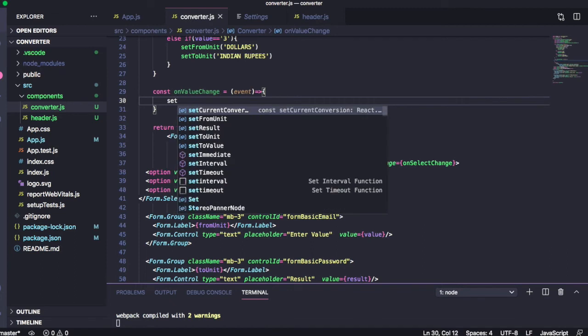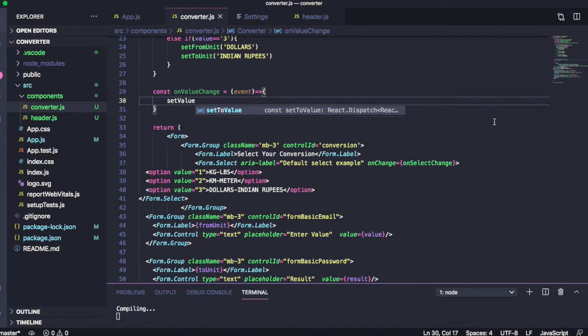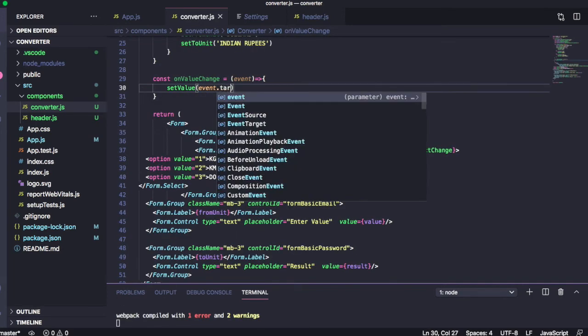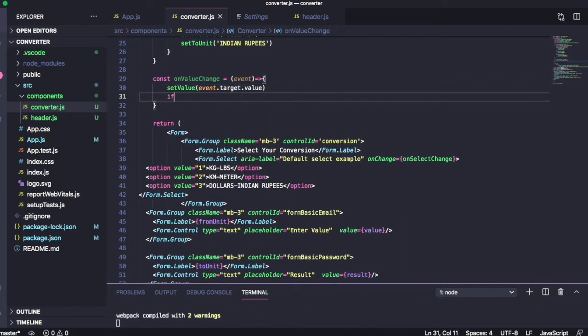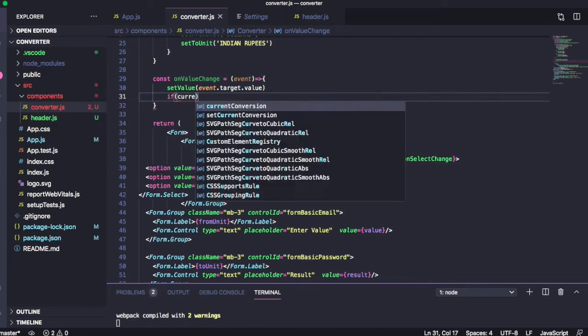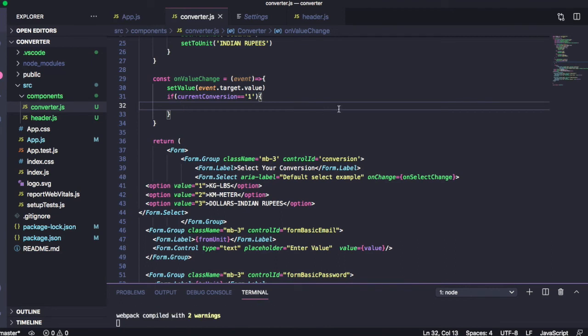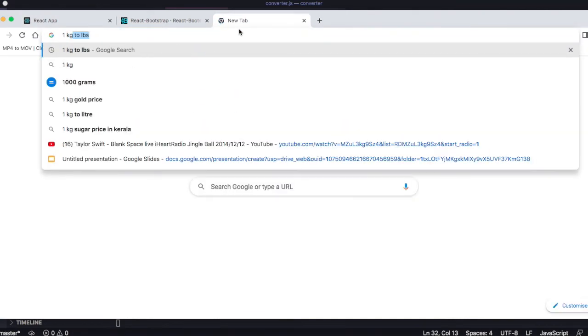We have to set the value first. Set value, and we can store event.target.value. And then we are going to use an if condition. If current conversion equal to 1, that means if the current conversion is kilogram to lbs, I'm going to the internet and typing 1 kilogram to lbs.